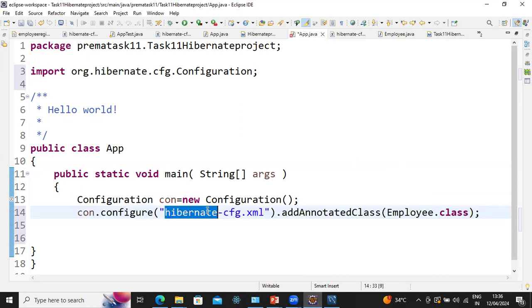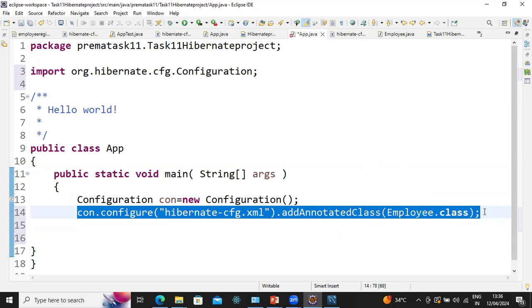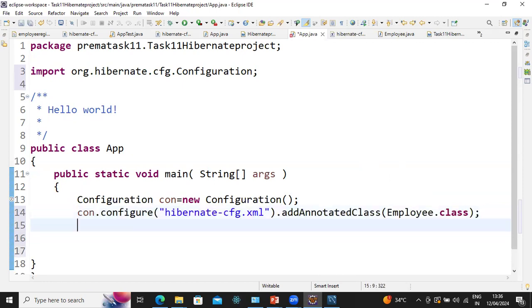I'm configuring my Hibernate cfg.xml, which is having all the MySQL connectivity code property and its value has been set. Along with that, the fields I have defined in Employee.class, I'm just mapping those two and configuring using the configuration class.